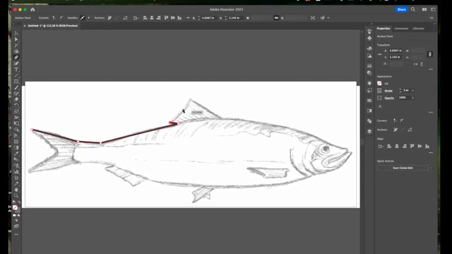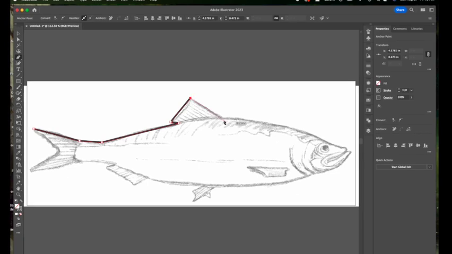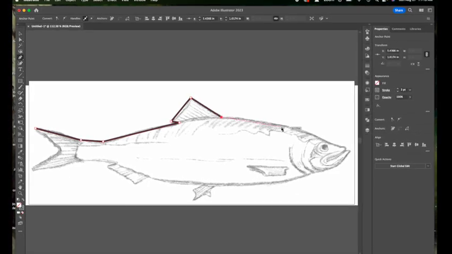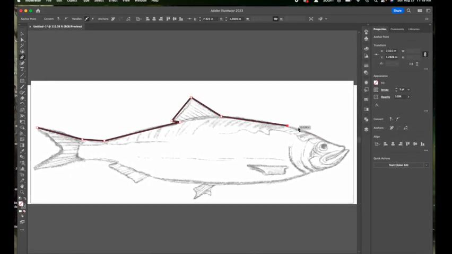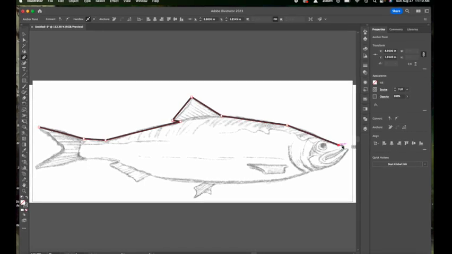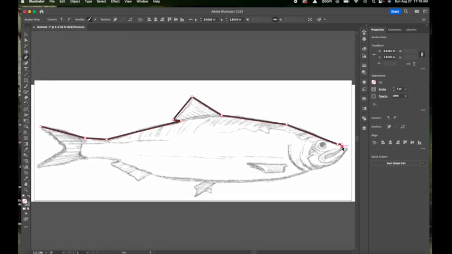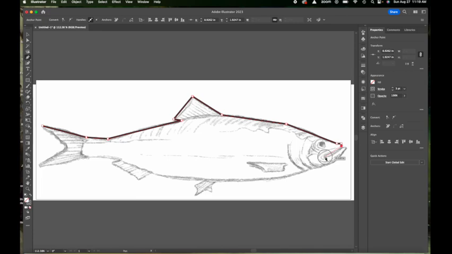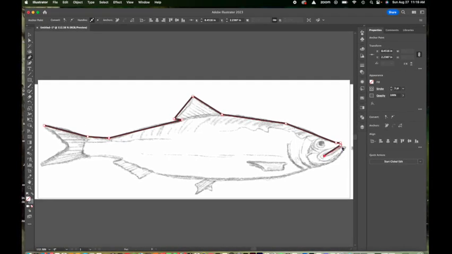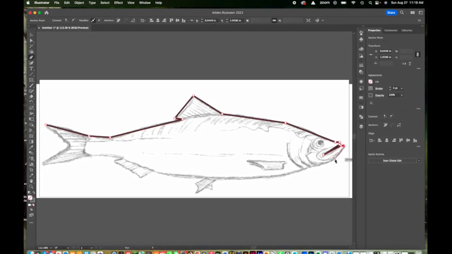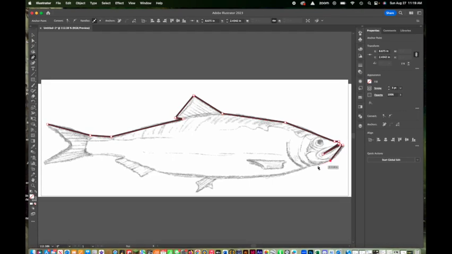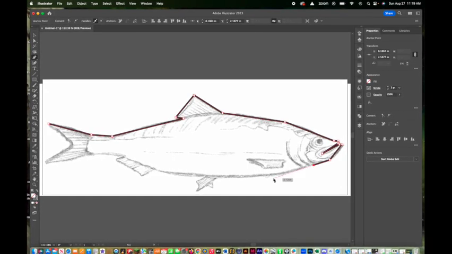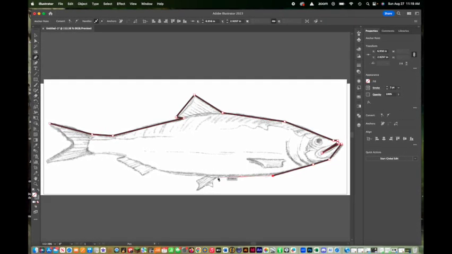You can just click straight to these spots. And you can make a case for doing it this way. I think for beginners, sometimes it's better not to worry about the curving, and just to do it straight first. And I'll show you what one technique would be.